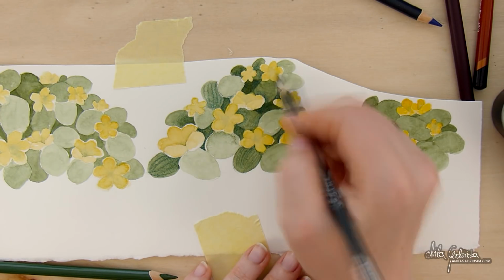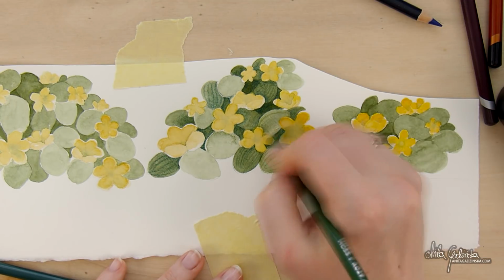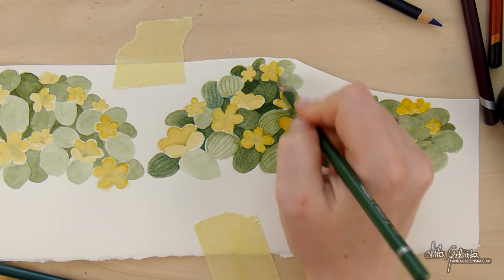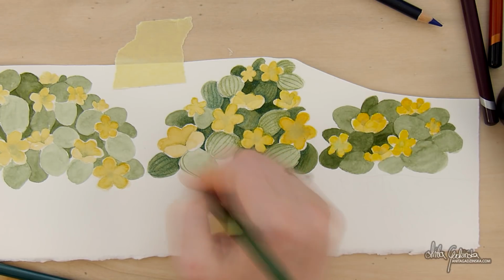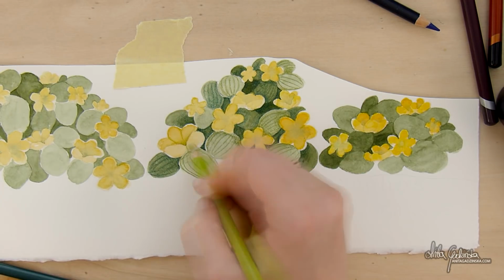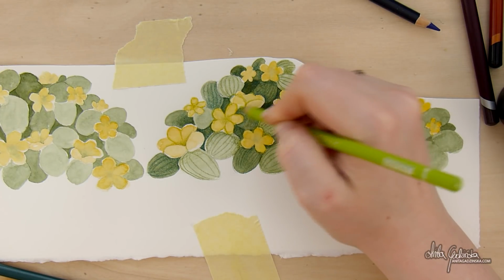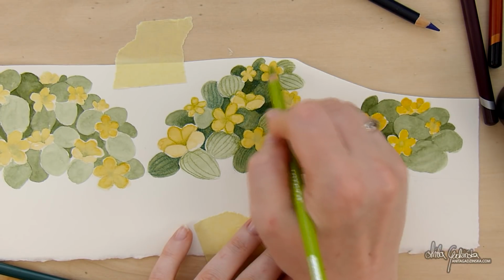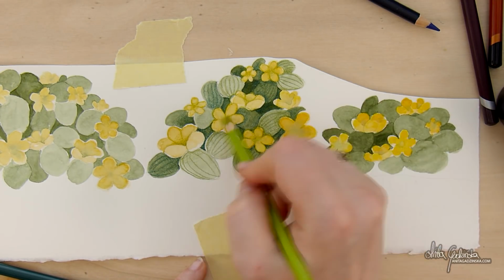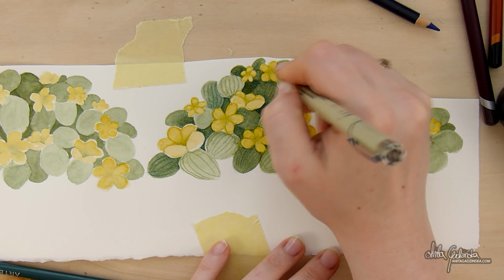I've layered all my watercolor first, and I'm not showing you everything I've painted because there were just so many details. And I tried painting during daytime this time because the quality of my videos has been questionable in the past. You guys probably didn't notice, but I wasn't happy with the lighting and the focus and everything. So I tried to paint during the day and pay more attention to light and focus, so I was a little bit limited on the time I could paint in. The good light in my studio is rather limited.